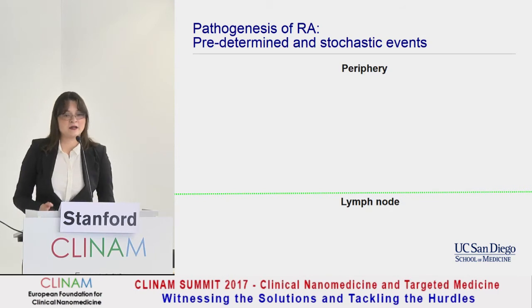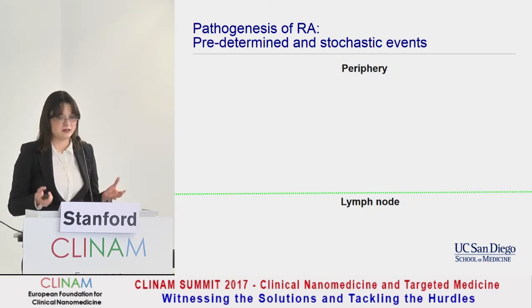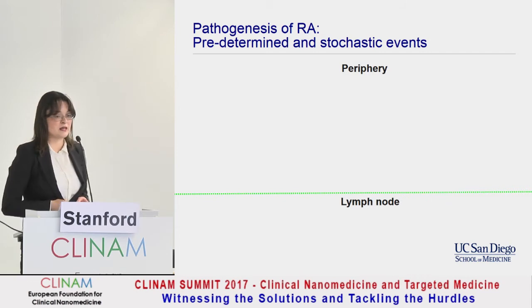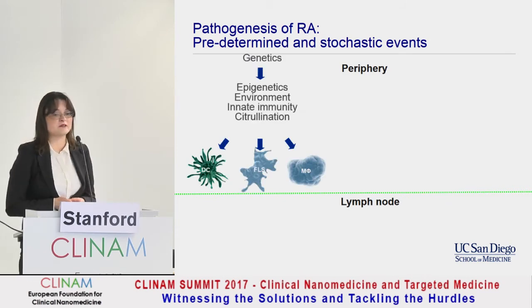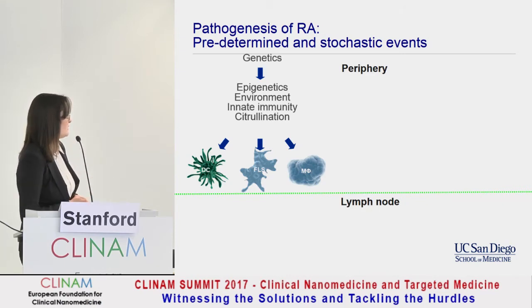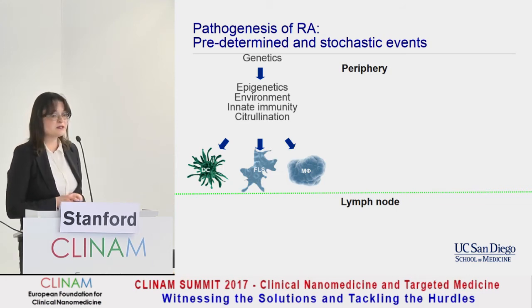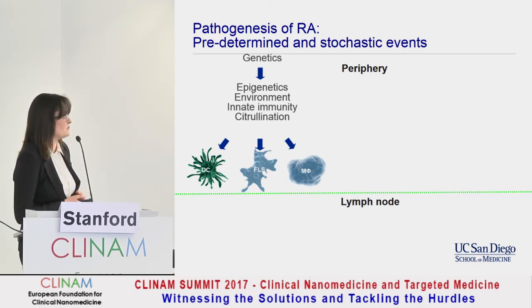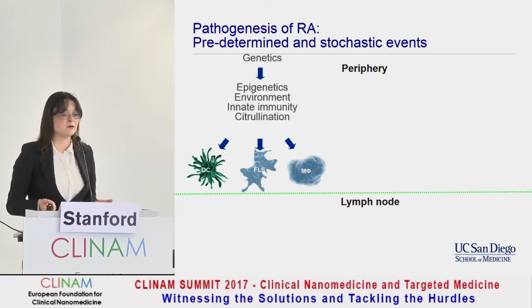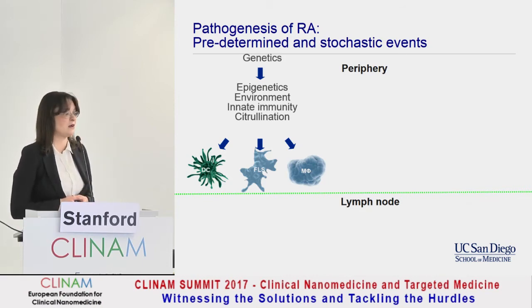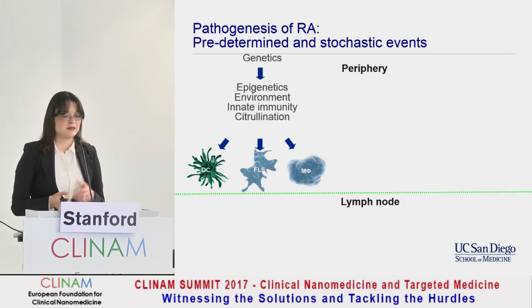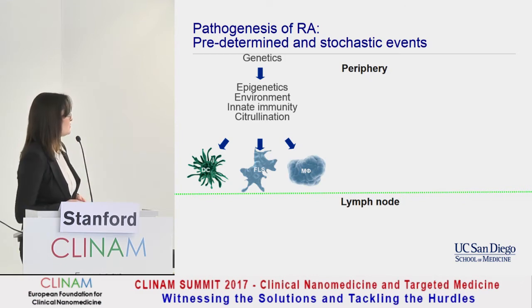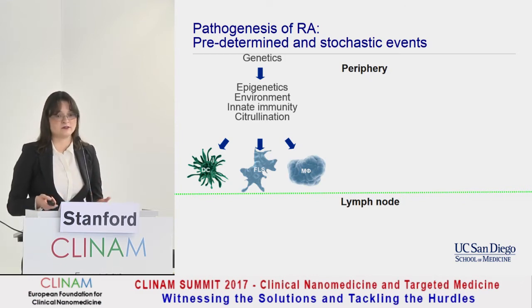Now, why RA occurs is a combination of many factors. Of course, there are genetic and environmental factors. There are several genetic factors, such as, of course, the MHC molecule and also another gene, PTPN22, that play a big role in the development of RA. But, of course, there are other post-genetic factors, such as epigenetic modifications and environment. For example, smoking is a very high risk factor for RA. Possible exposure to infections, all that area is still under investigation. And, of course, citrullination of peptides, which is actually often driven by smoking.